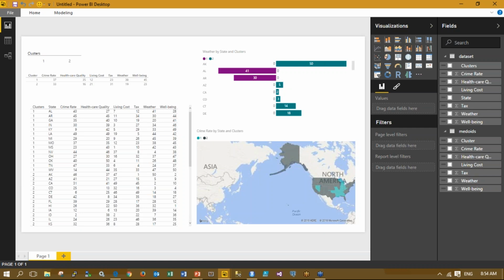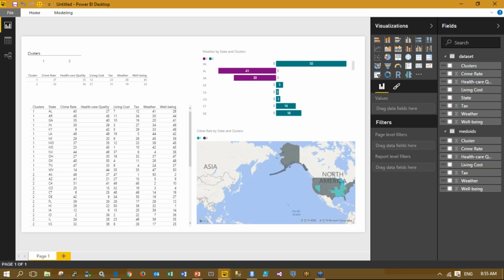Sergei, any last minute words that you might have for the attendees? I would like to encourage you to experiment with Power BI and R. I was very excited when I discovered Power BI and the way it is integrated with R, and I'd like to mention again that Microsoft has a very rapid cycle of deployment of new versions. For Desktop, every month they publish a new version, and for the Power BI service and custom visuals, every 2 weeks you can see new elements on the website. It's a very exciting tool, very flexible.